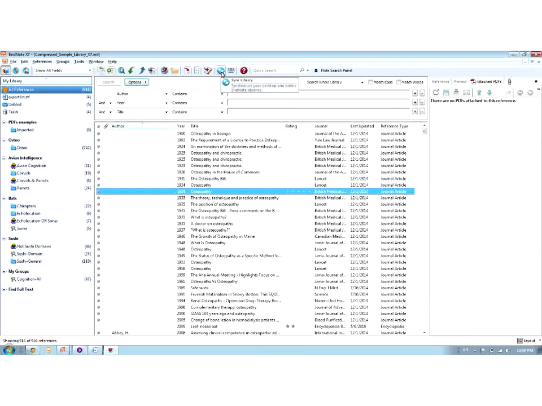Okay. You need to be logged in, but I hope you believe me. It synchronizes automatically. Whatever you have in EndNote Desktop, it gets refreshed into EndNote Online.